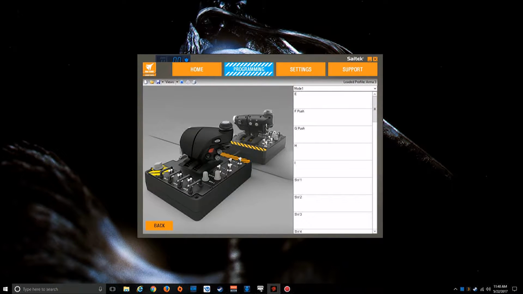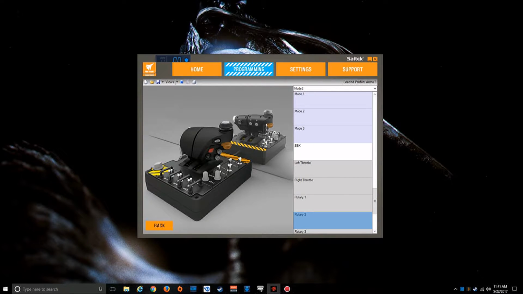Now on the throttle, again, I fly in mode 2 because I'm reserving mode 1 for helicopters. So going from the left to the right, this little scroll wheel acts as my mouse scroll wheel. Up and down, this little switch right here, that's my numpad minus and plus, that's how I zoom in and out. The buttons on the other side are for my panels. And I have the mouse. The push button here, that is my radar control, on and off.